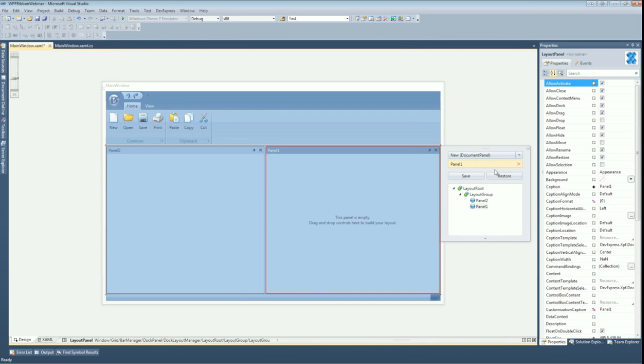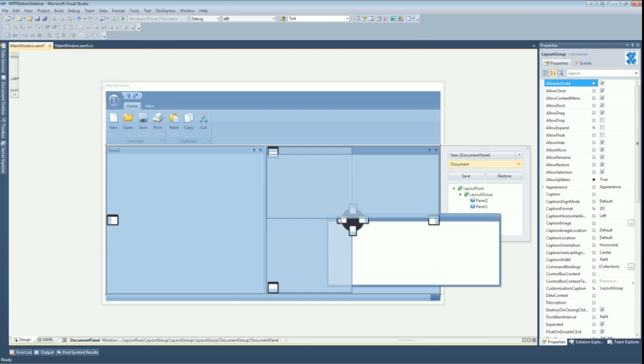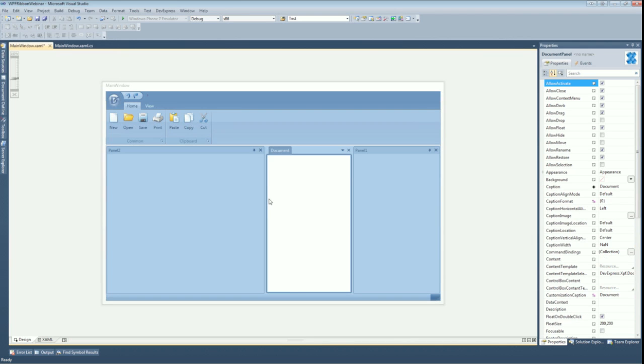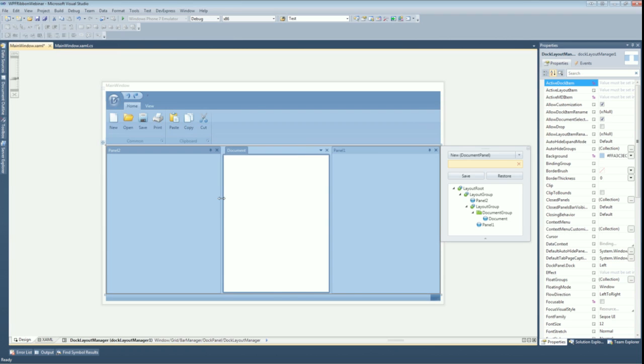Now let's create a document panel. Let's add it at the top, and I'll reposition it like so. There. The next one would be 2 more layout panels.